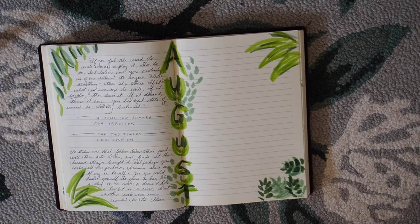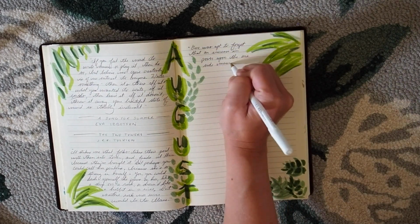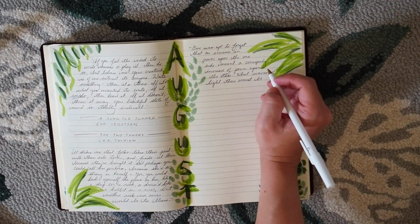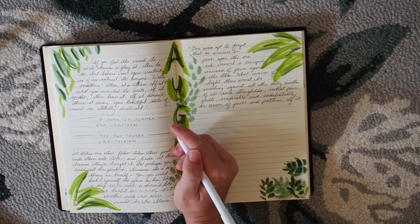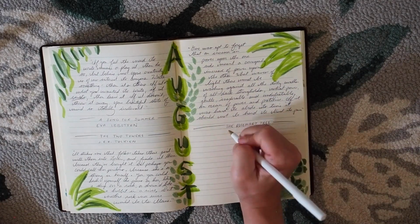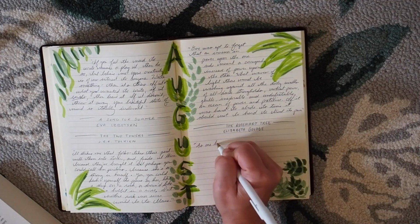And then I picked out two quotations from Elizabeth Goudge from The Rosemary Tree. "One was apt to forget that an increase in power upon the one side meant a corresponding increase of power upon the other. What waves of light there must be washing against all the dirty walls of all dark strongholds. What power, gentle, inexorable, and undefeatable. An ocean of power and patience. If it was hard to abide its time, it should not be hard to trust its power."